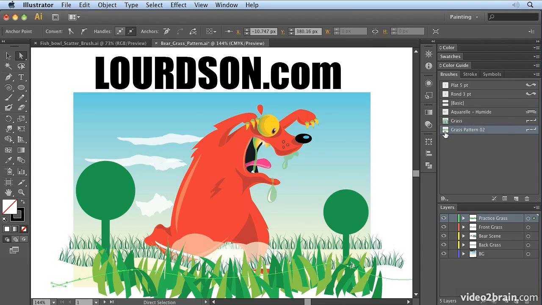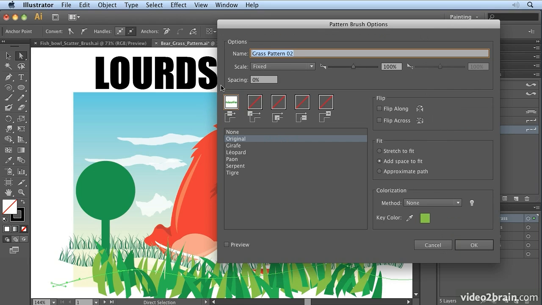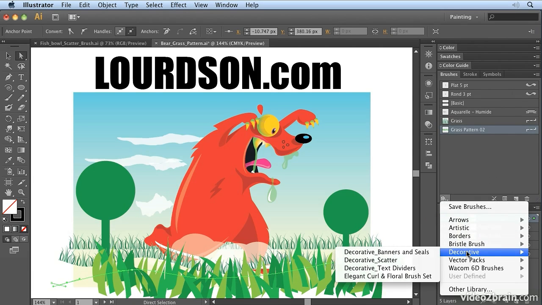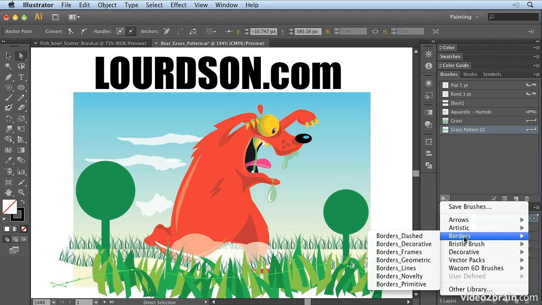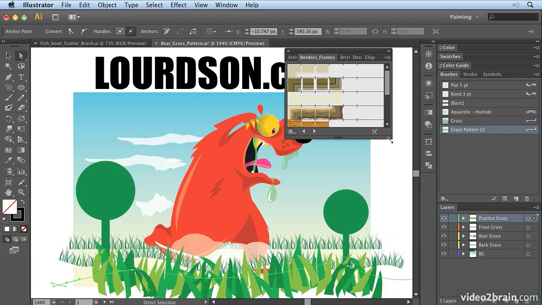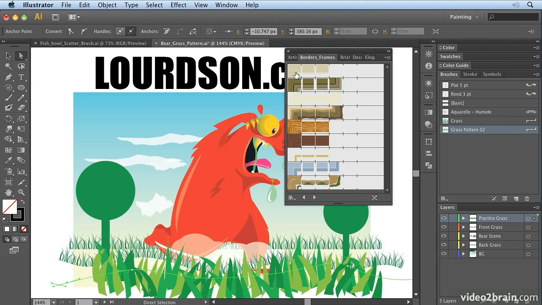But if you open up this one, you can see the controls. Now this one just has controls for the regular tiling. Some of them have different controls for corners and endpoints. And if we cancel that and go into our brush library, we can see if we can find some. So what we're looking for are some pattern brushes, and the border brushes tend to be good pattern brushes. So if we choose borders, frames, and in here you can see how pattern brushes are displayed. And these ones have corner shapes and end shapes, some of them. Well, these ones have corner shapes.